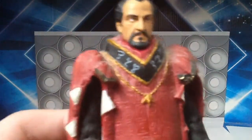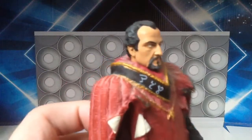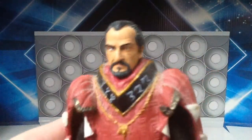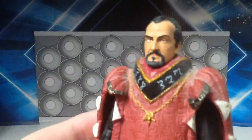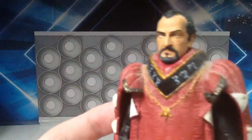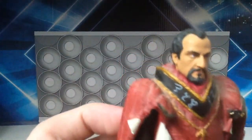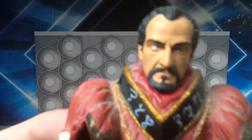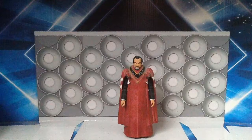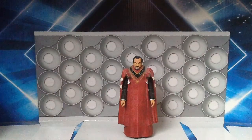Looking at the head, I think the likeness is great. I will say the likeness on the standard one is slightly better though, mainly due to the hair — on that one there were more grey streaks. This one does not have them, I don't know why. But it doesn't really detract too much from the figure because you can tell who this is meant to be, and the likeness on the face with all the wrinkles and everything is just perfection. The grey streaks in the beard are not as noticeable here either — they've been painted black over slightly. I prefer the standard version in terms of the hair, but it's just a minor gripe. Apart from that everything else about this is really good and I'm glad we have another variation of this Master.